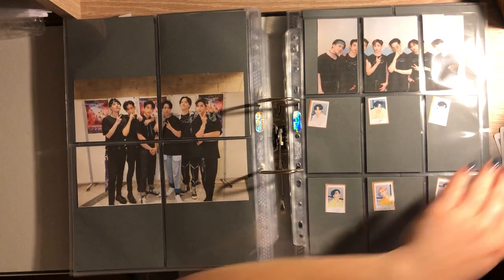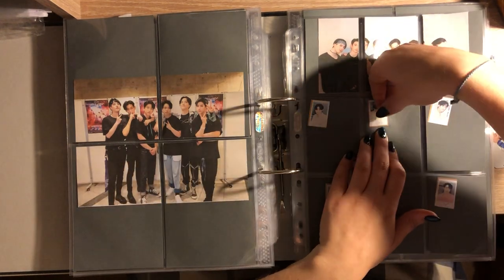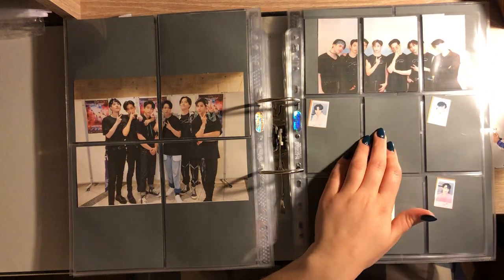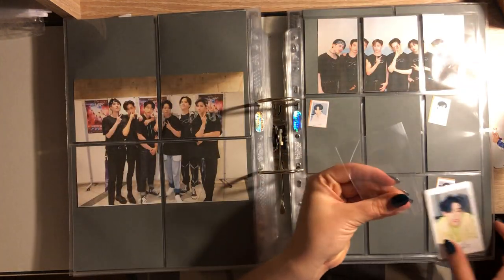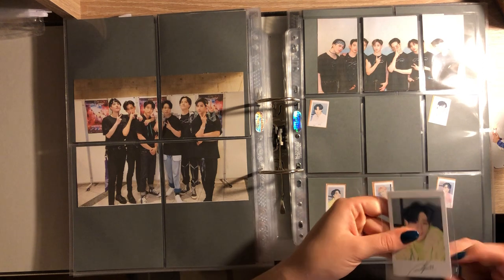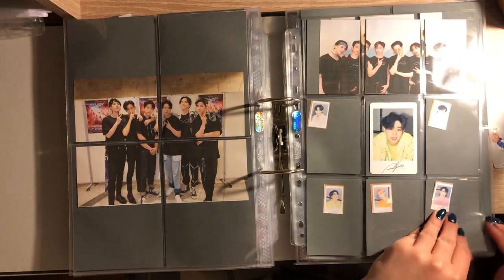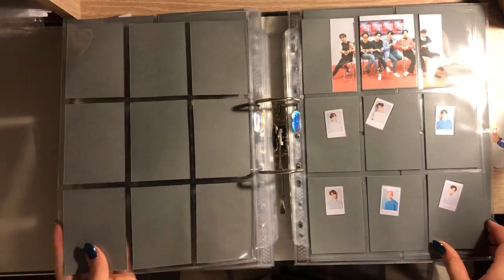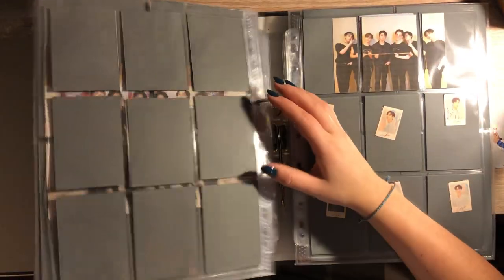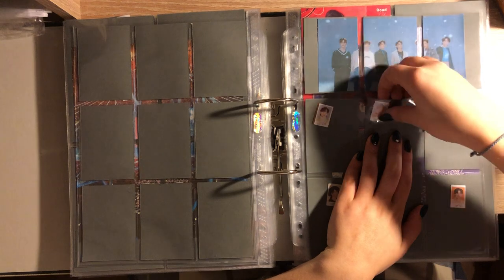And we have some Love Loop tour cards. We have Bam Bam for this side. Whoops, there we go. So first one on this side, and we also have a Mark for, oh, that was Wrote to You. Oh no, Love Loop album, Sing For You album, Swagger. Where is it? There it is. No, it's not. Next one. There it is. Just flipped over it.